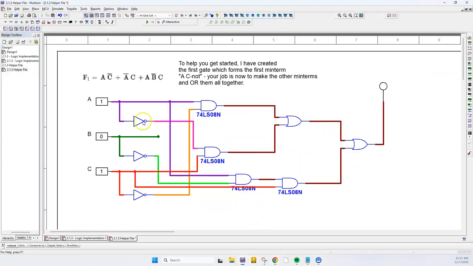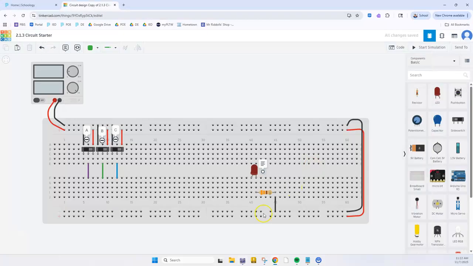So let's start by thinking through the structure of this circuit. We have a series of inverters that flow through some AND gates that end with some OR gates. So we start with inverters, then ANDs, then ORs. This is the general way a sum of products expression will happen. So these are my inputs. This switch will control input A from 1 to 0. This switch will control input B from 1 to 0. This switch will control input C from 1 to 0.